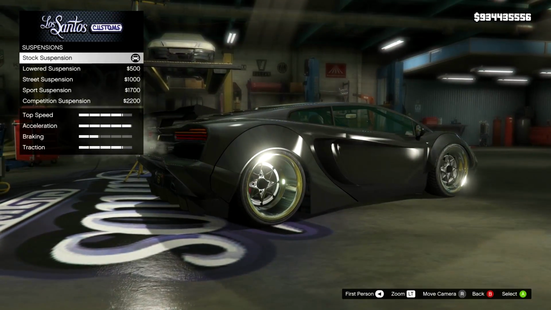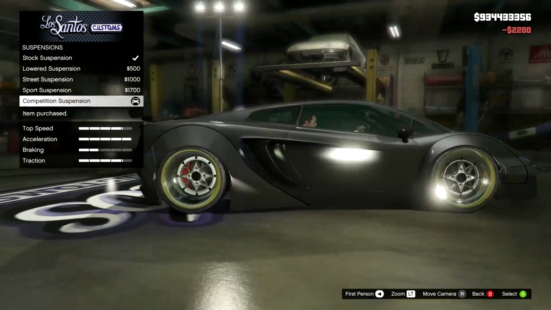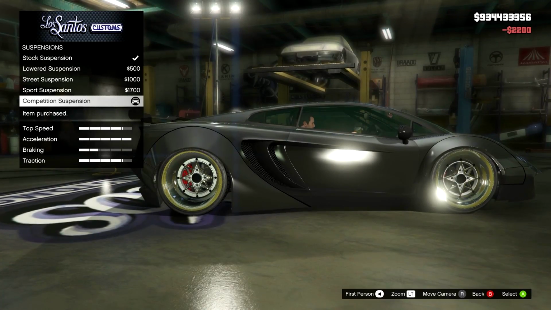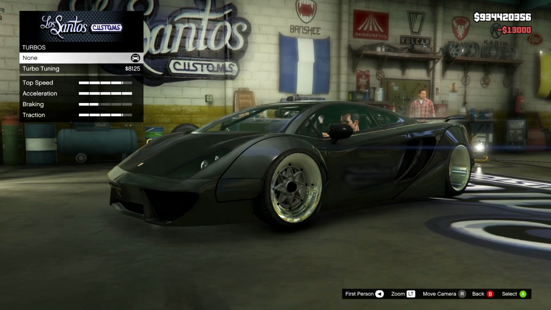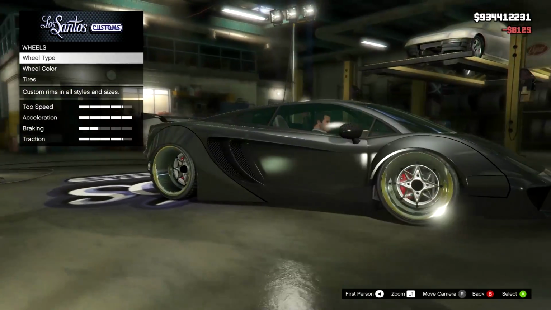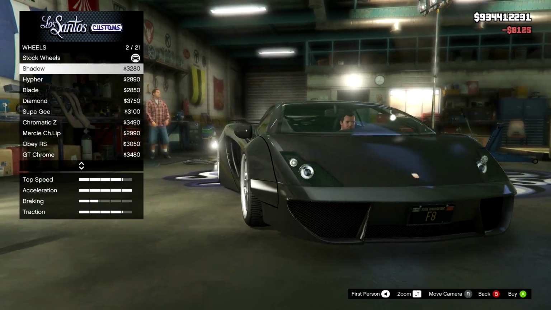Suspension. If we can lower that any more, that would just be stupid. Wow. We can. Holy crap. It's almost going to be clipping through the ground at that point. Competition, suspension, transmission, race, turbo tuning, and wheels, which I don't think we'll be able to change. Oh, we can. Oh, now that is cool.